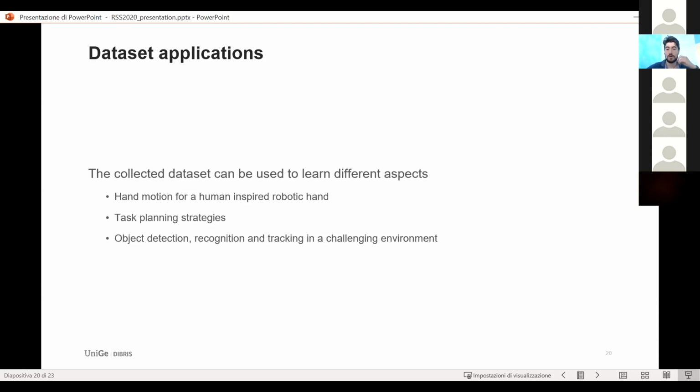And at the same time, since the particular task is a challenging task and a challenging scenario, the data set could be used in order to train more advanced machine learning methods in order to detect the objects, recognize the object shapes. It is particularly difficult because in most of the scene, the person will have their object in hands, causing occlusions. And of course, again, from a computer vision perspective, the recognition of the human hand postures can be explored as well.